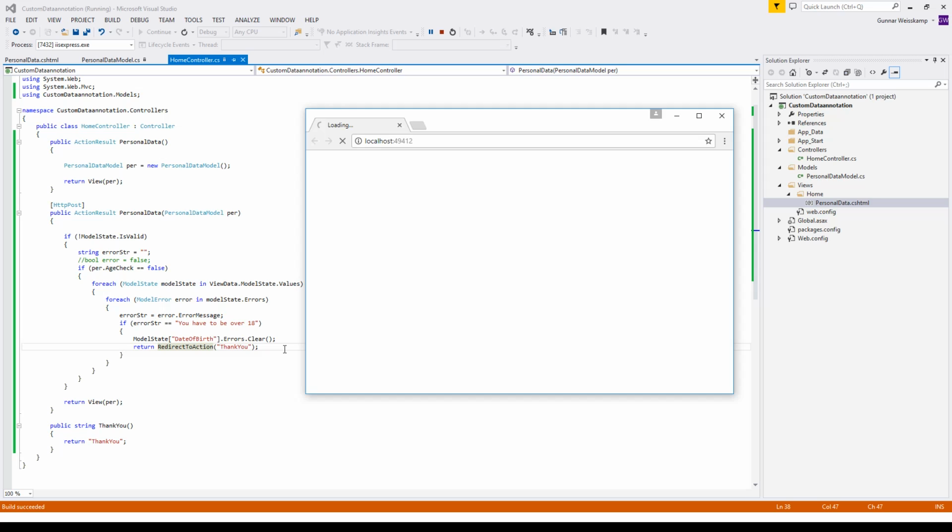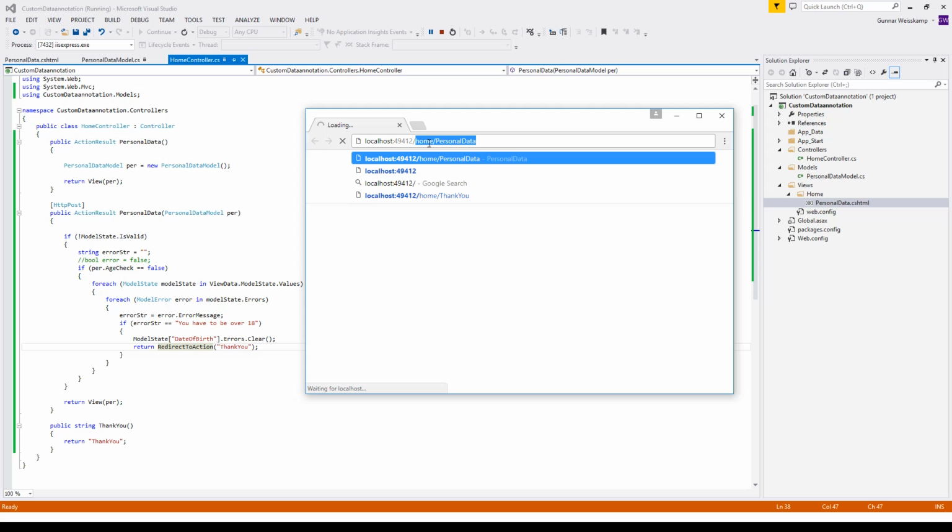Right, so our window's coming up. Go to our personal data page.